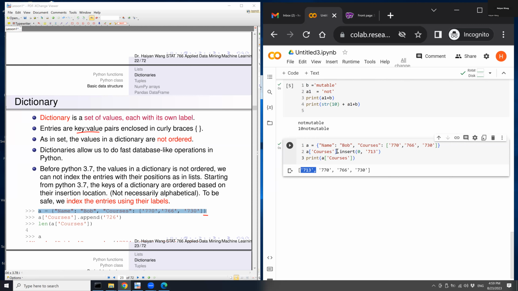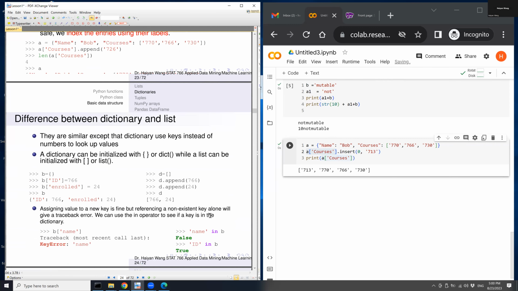We try to take out one of the values by indexing its key. This is the key for those course numbers. Okay. So here, when we are learning the list, let's compare the list versus the dictionary.